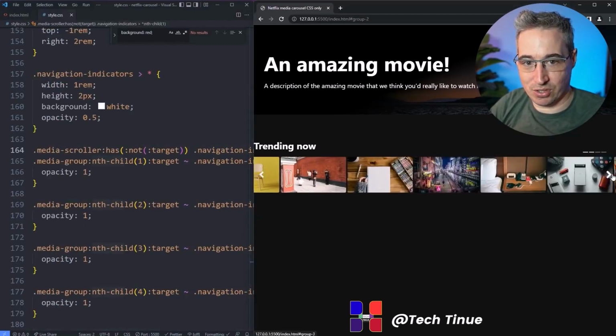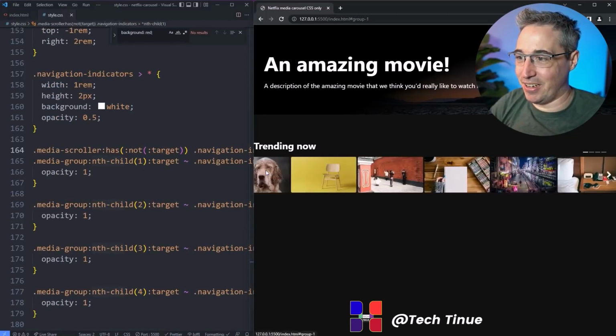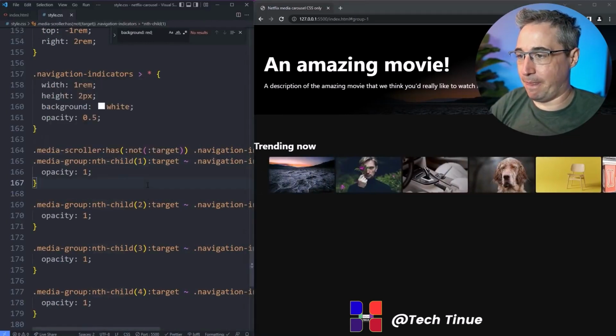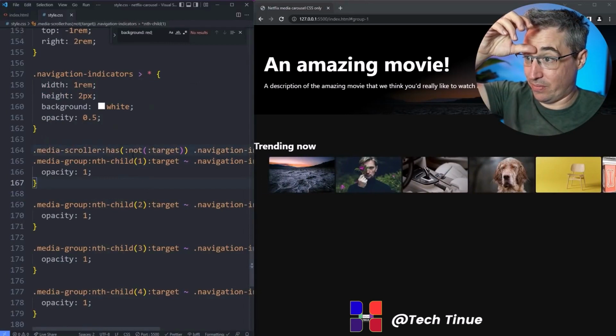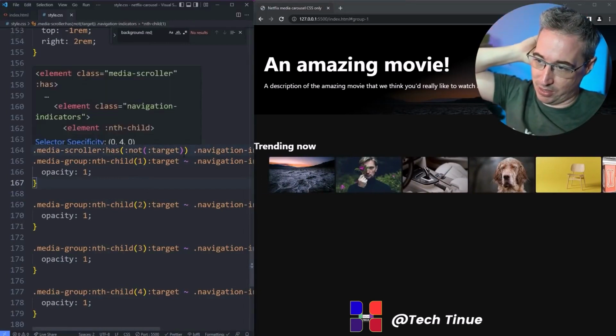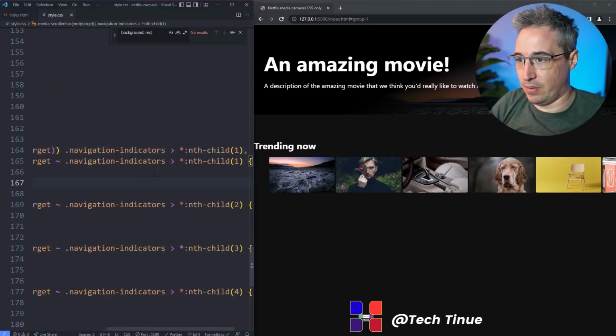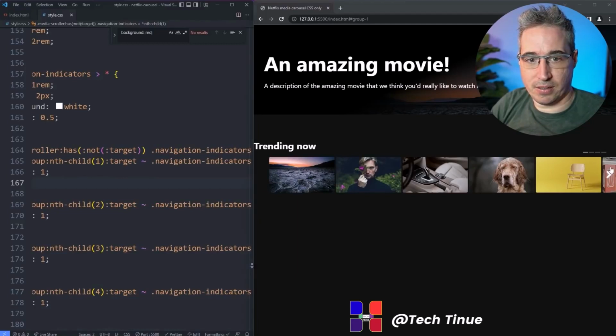And then as soon as there's a target in there, oh, except now it's still turned on. Why is it still turned on? When media scroller has no target is basically what we're saying there. Opacity becomes 0. So why is it still on?